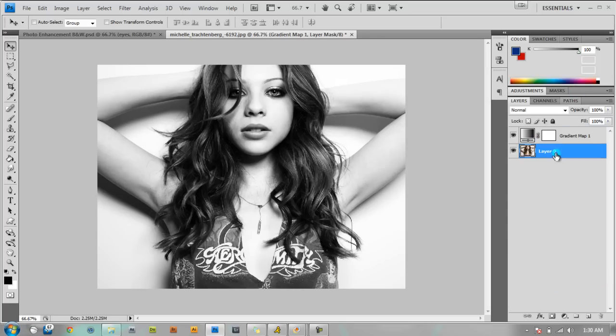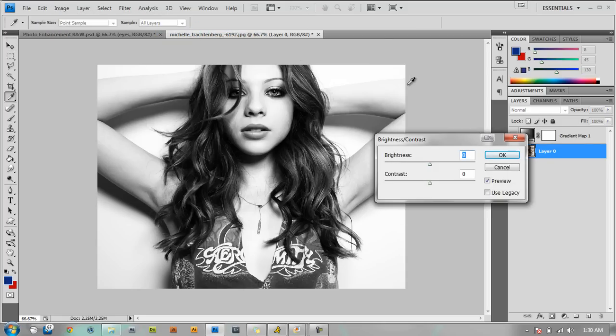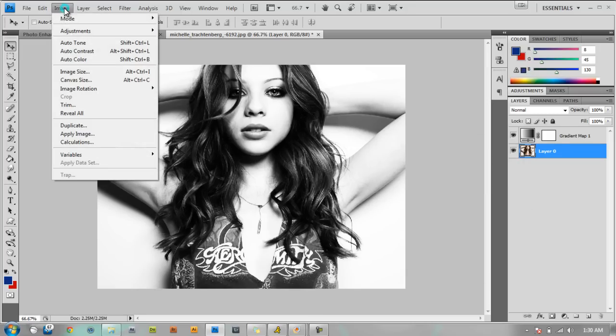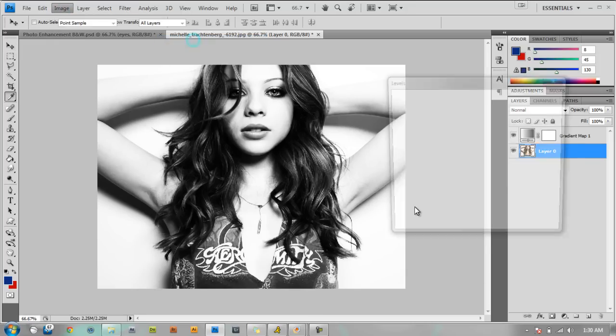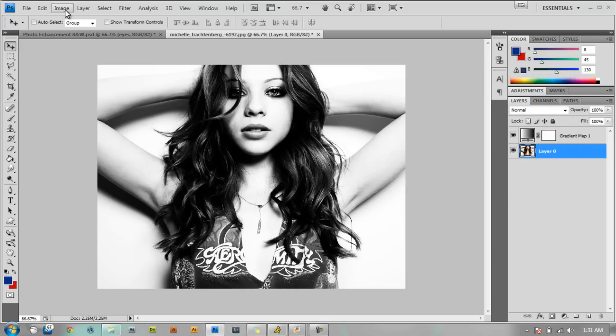So once we have that, we're going to go ahead and make sure that our image is selected, and we're going to go to image adjustments, and we're going to kind of enhance its black and white some more. So I'm going to increase the brightness a little bit and boost the contrast up, about 53. And we're going to change the levels, kind of bring the dark side up some more, increase the dark areas. Alright, we can boost the middle some more, 18 to 1.04.